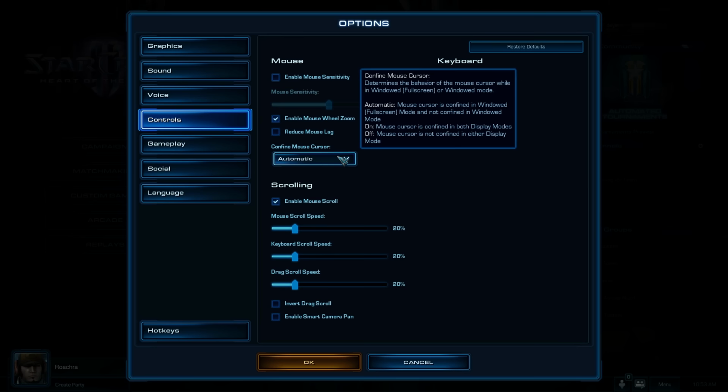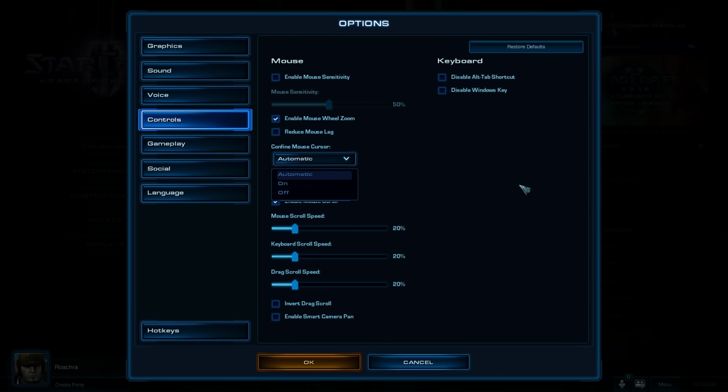Confined mouse cursor. When you're in windowed full screen mode, this makes a big difference. If you have it off, you're going to be able to drag your mouse off the screen and click on another window.